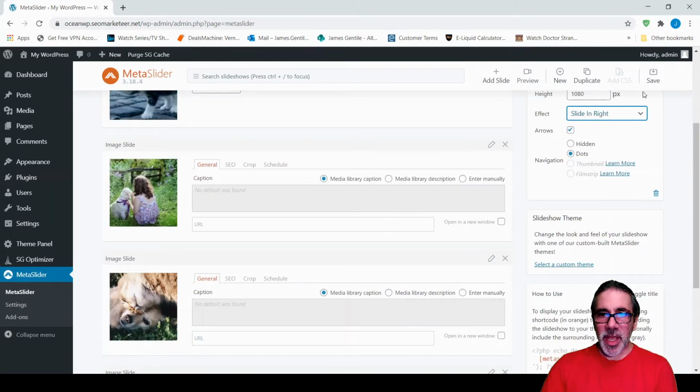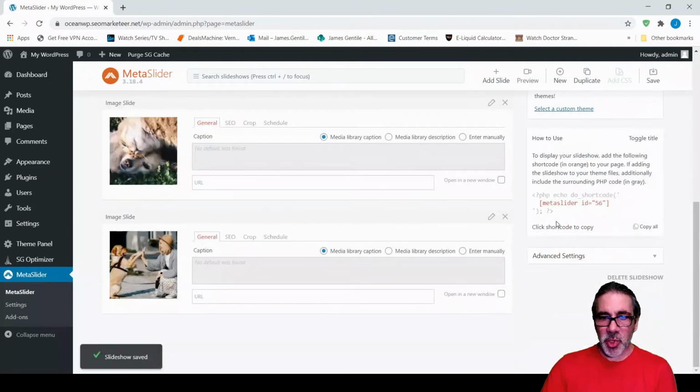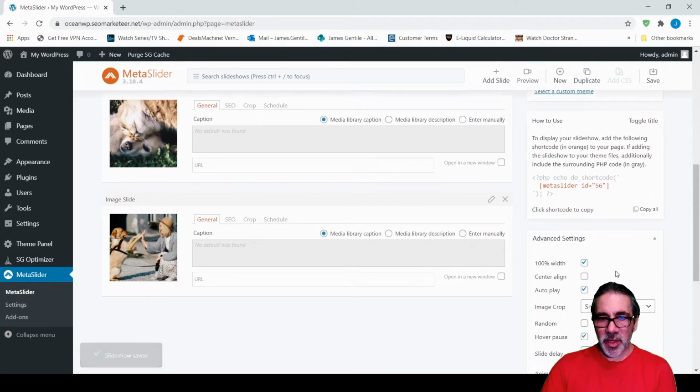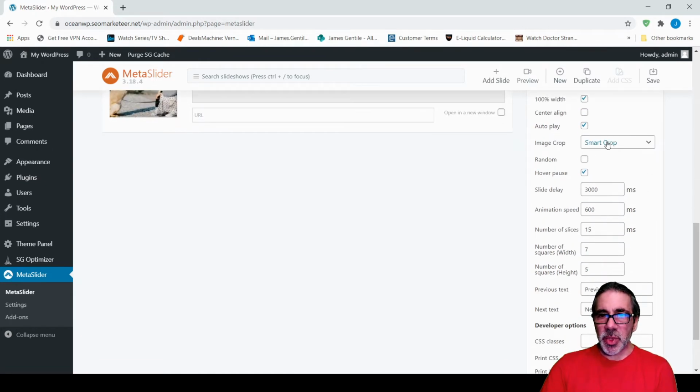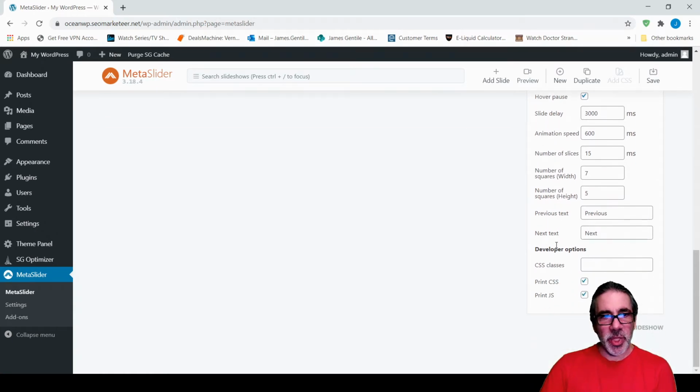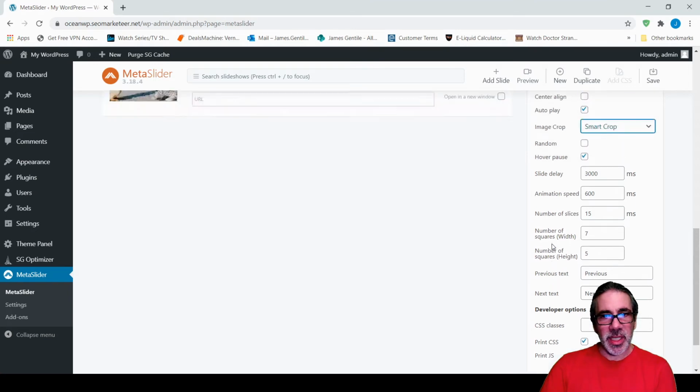So, okay, if you go down, we're going to save this again. I always try to make sure I always save things, so you don't forget it, and if anything goes wrong, you don't lose what you've done. So there's advanced settings down the bottom, so you can set it to 100% width, center alignment, autoplay, which is some good things around. You got smart crop on the cropping, or you could disable that if you want to keep your images the size they are, and you can set your delays and your speeds, right? So a lot of times when it slides in and out, you want to make sure you set it so people aren't waiting too long, but you don't want it to go too fast, right? So people have time to view the slide, especially if you're linking it to something. You want them to have the ability to click on it.